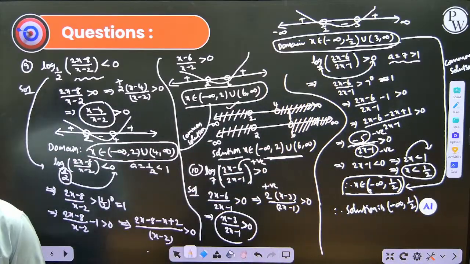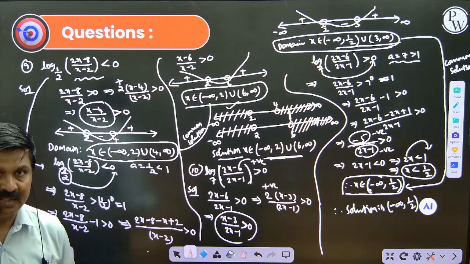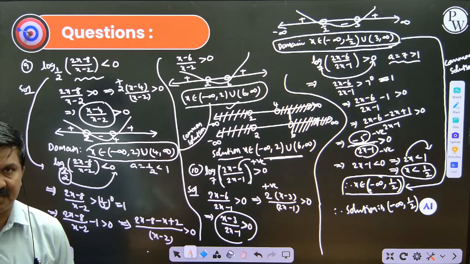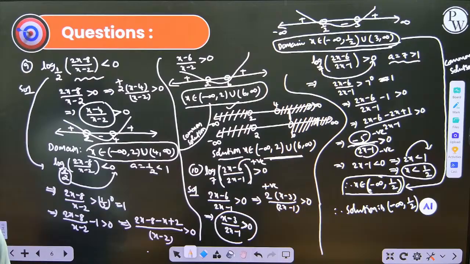Okay, tomorrow onwards you don't have classes. But the chapters covered so far are number system, algebraic identities, basic inequalities, modulus functions, wavy curve method, and logarithms. On these 7 chapters, we'll give you daily practice papers. You should complete those papers and submit them on June 1st. Have holidays up to 31st May. Okay.